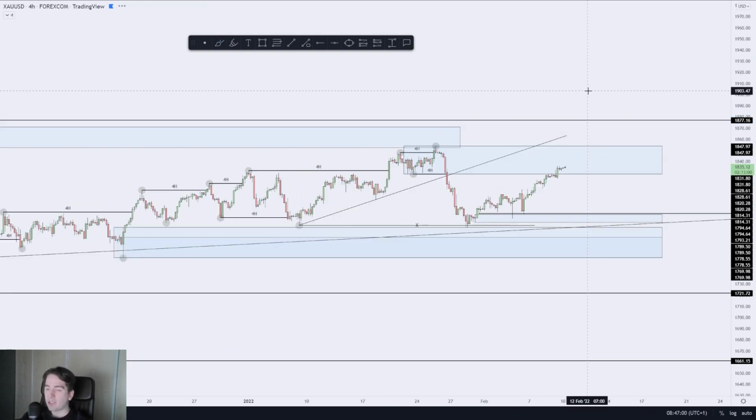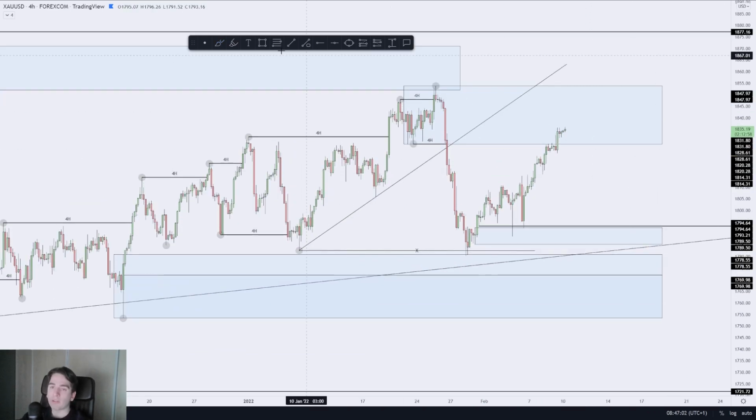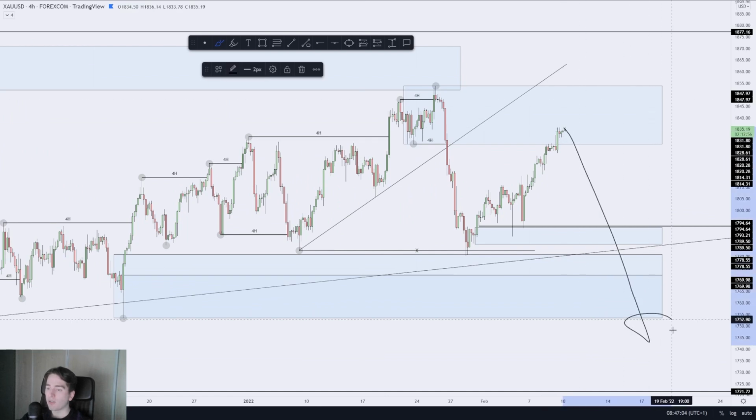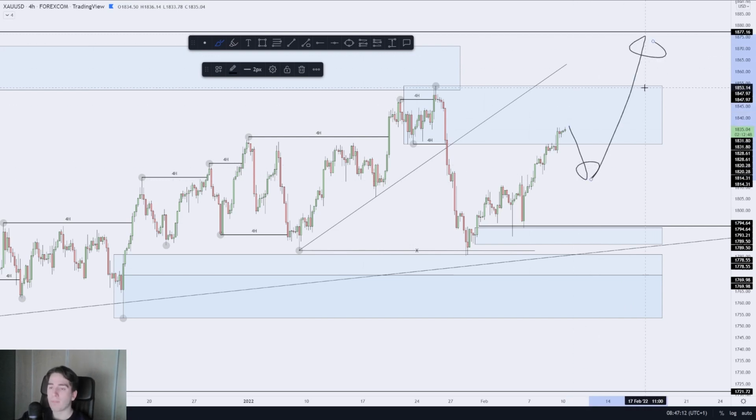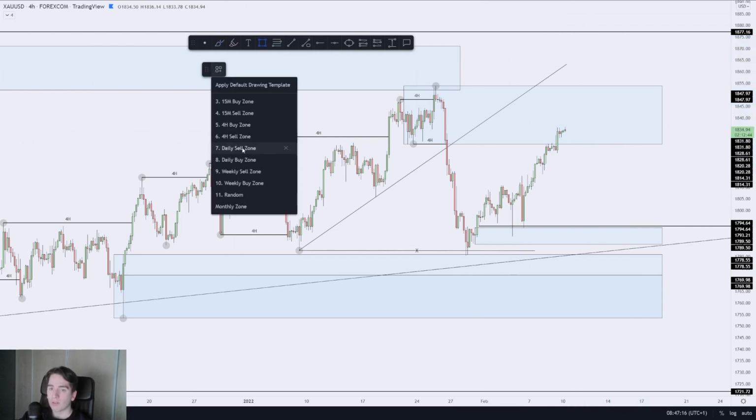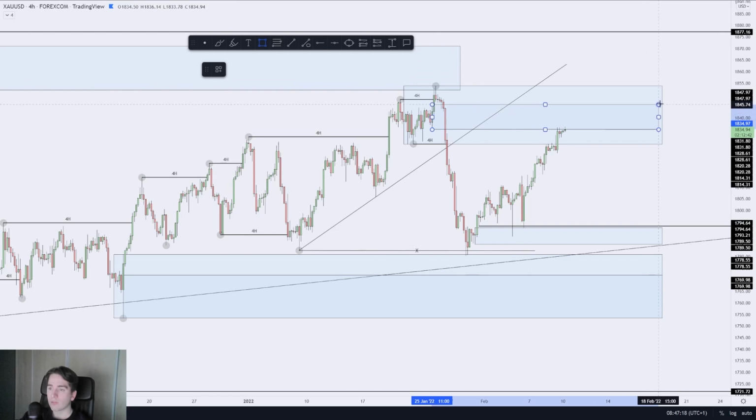Manage your risk accordingly, as we potentially couldn't see downside continuation. For instance, not taking out this low, and we could just see a simple reaction before, let's say, further upside continuation. So that's what I mean with managing your risk. Currently, what I'm looking at is this 4-hour zone. So this is the buy before the sell, keeping in mind that this is going to be your area of supply. As we can see, we come in straight away seeing a reaction.